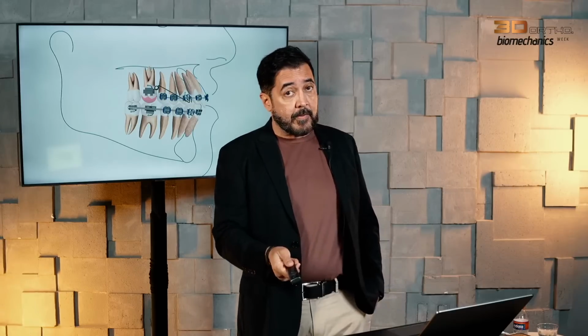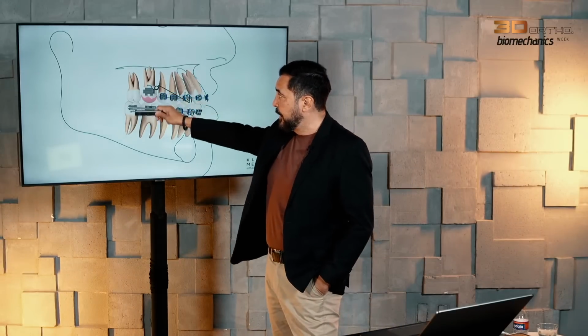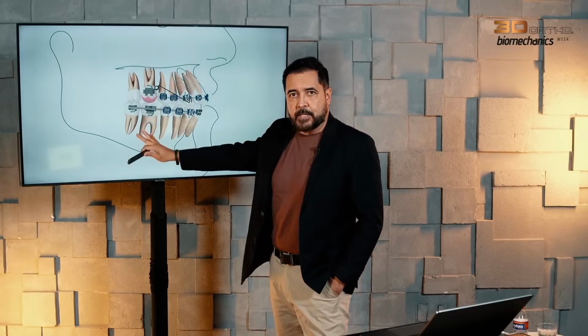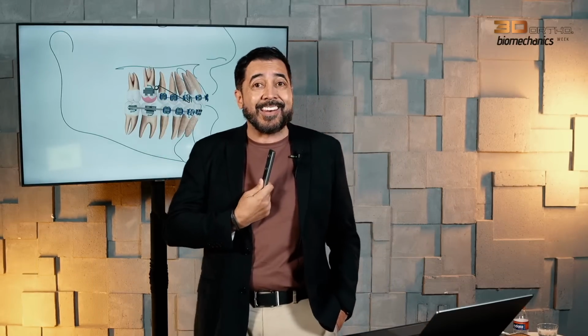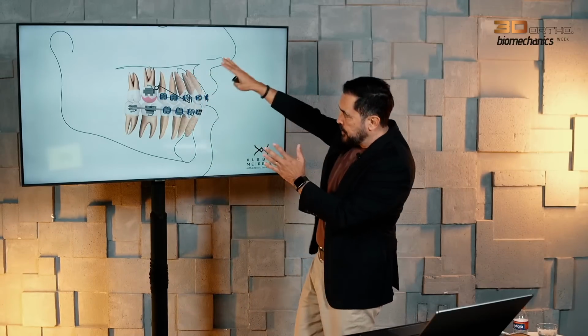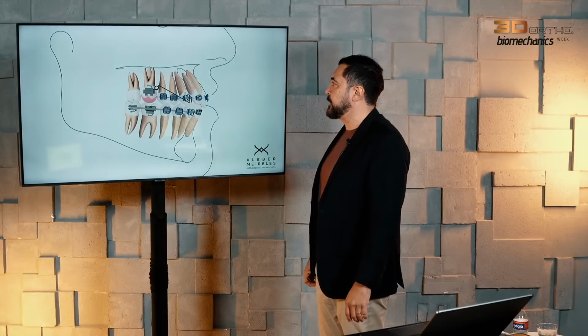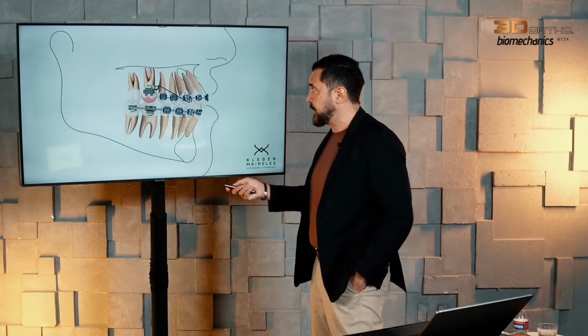Every place I go, people ask the same thing, and you're probably asking, is that stable? Yes, it is. When we achieve this type of extrusion and we keep it, we are not really going against nature, we're going in favor of nature. The upper lip is shorter. Why? Because there's compression here. We are decompressing all this area. I'm going to show this again in the diagnosis process that we're going to see during the explanation of these cases.